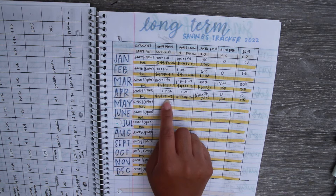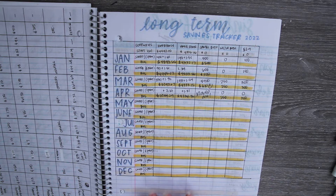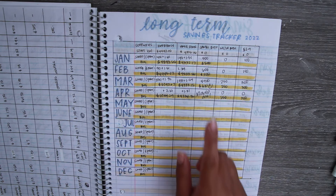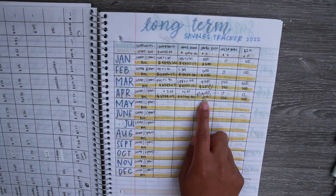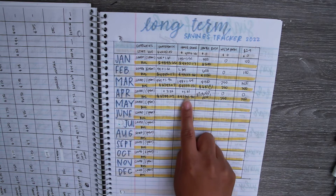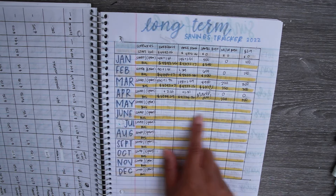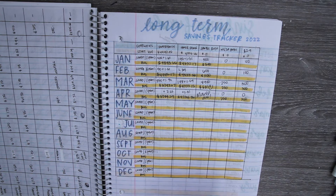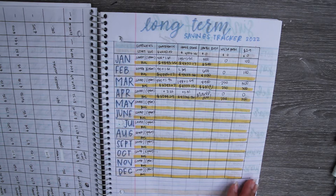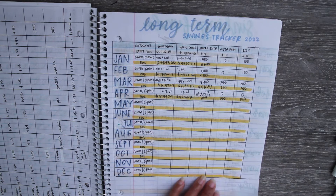That plus $1.61 is interest we've accrued in our high-yield savings account through Capital One. We haven't spent anything from our emergency fund yet, but I have a feeling we might soon because we got an unexpected $1,500 medical bill — we're going to call insurance to see what they can do. My husband's Roth IRA has already been maxed out. The house down payment we haven't contributed much to yet, but it's important to always see our current balance so we know if we need to buckle down.